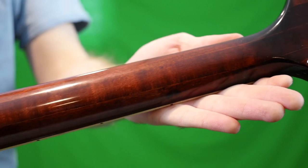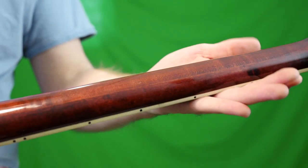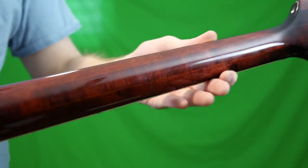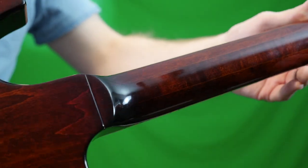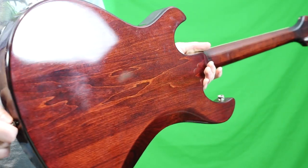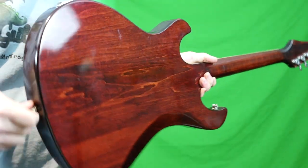You have a nice slim neck profile on here, as you could see from the readings on our tech bench demo. Three-piece maple neck, it's looking pretty nice here. You don't really have any major nicks or dings on it. This definitely was not played a lot. Here's something else that I really love about this example, is it's got some nice figuring on the back here.